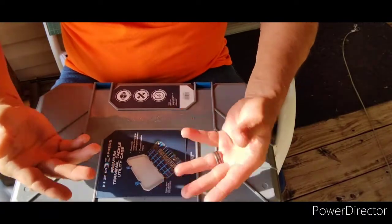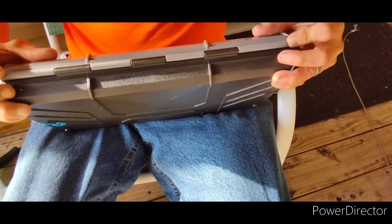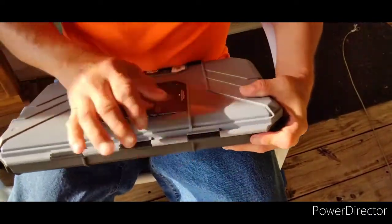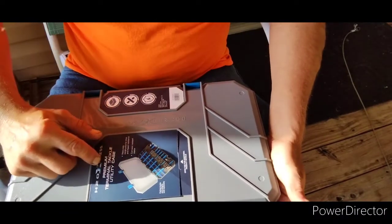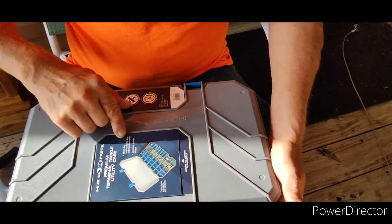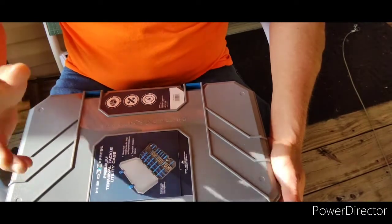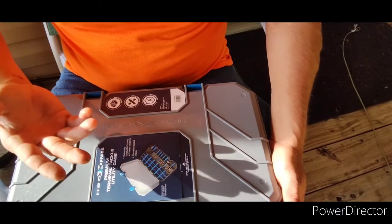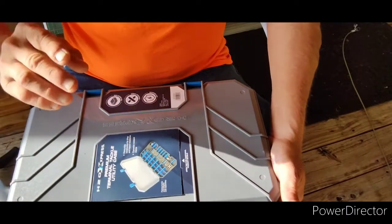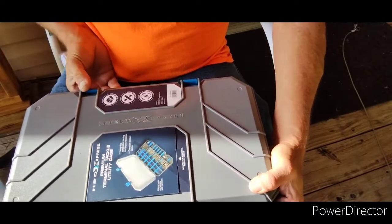Now, before anybody says anything, I'm going to show you. These ends right here have metal from one side to the other, so they can't break. Not saying that this plastic right here won't break, but it says on the H20 Express Premium Terminal Tackle Utility Case: heavy duty construction, drop and impact resistant, corrosion resistant on the interior. Which, as you know, some of our hooks and stuff get. If it gets a little bit of water in it, it's going to rust. But the ends are also metal pinned that holds the case flap.